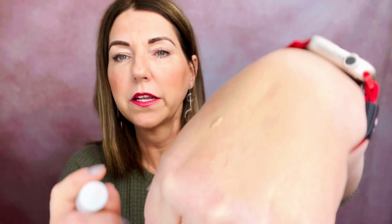In addition to the PCA under eye SPF protective tint, wait, let me show you that real quick. This is also a tinted product, which is great. I mean, now I don't think it's going to replace your concealer if you've got a lot of brown marks underneath your eyes, but it does do a little bit for covering up. Can you see that? Covering up some discoloration under your eyes. So love that. What's not to love?